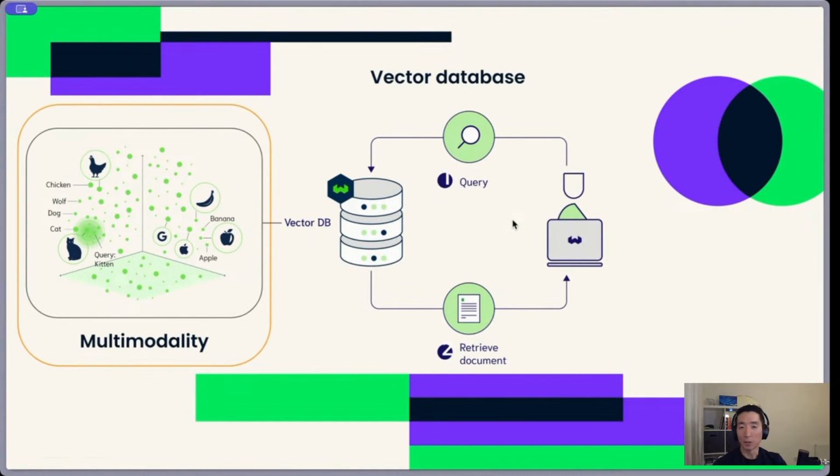Now, today, we're going to talk about multimodality. And what that means is, here's that picture of a vector database and a vector index again, where we put similar things next to each other so that you can retrieve them faster. But instead of just having text and sorting text objects by their similarity, you can have objects of other modalities, right? That could be images, which is the example I'll use primarily today. Whether it's an image of a chicken that ends up next to where you would put in the word chicken, and the same thing with bananas and apples and so on, as well as anything else you can think of.